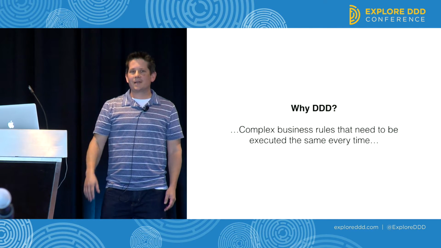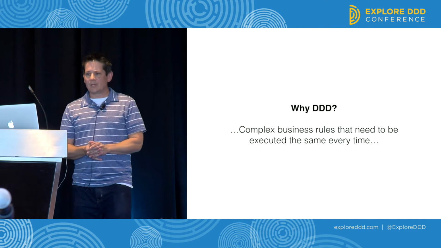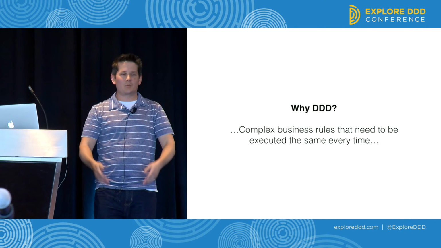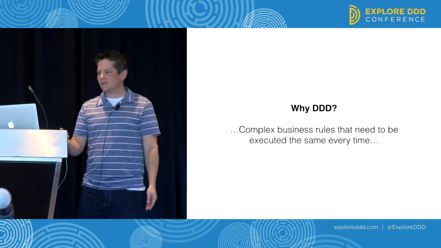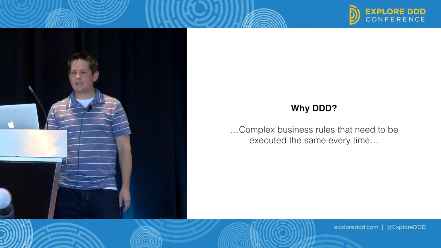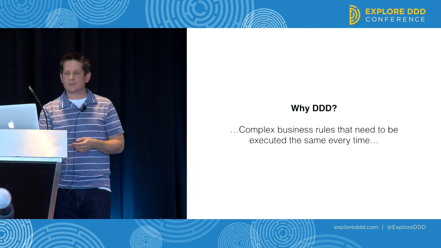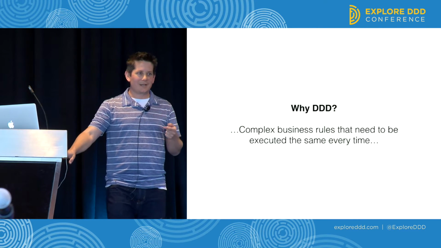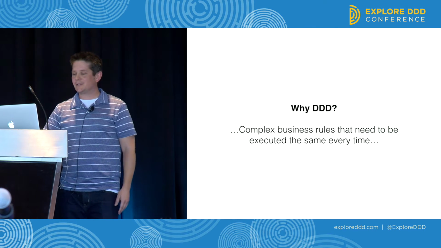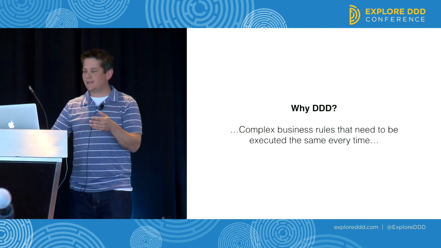And then, I spent a lot of time trying to champion DDD at the company. So this was a quote that I read on Quora, where someone posed the question, like, why DDD? And the answer that really sunk with me, and it hit home with a lot of the upper management at InboxDollars, was complex. If you have complex business rules that need to be executed the same every time, DDD makes sense. And that totally encapsulates why DDD was a good use case.